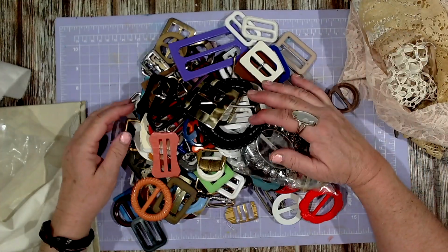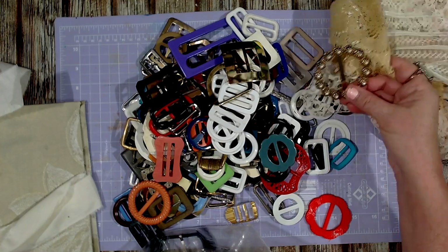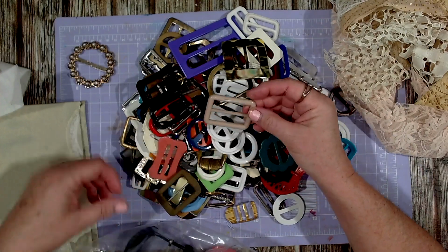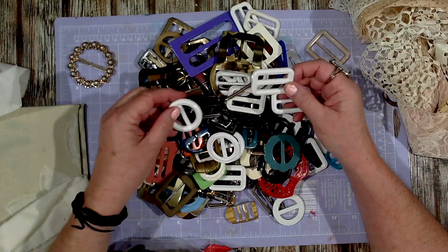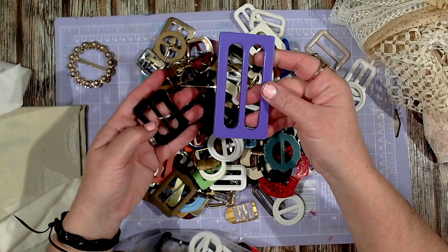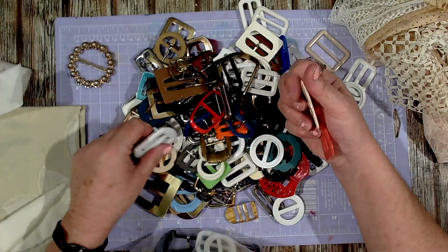Now, I don't want huge ones, so I can put some of those big ones back. That's gorgeous, isn't it? That could be a real focal point on it. I'll leave that one out. I don't want bright ones. I sort of wanted to stay muted colours. I've got a lot of these ones. Look at that big one. Oh look at that, that's cool. I don't want huge ones, so I'll put them back as I go.